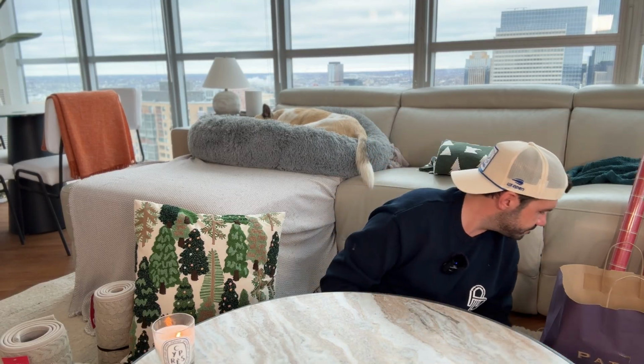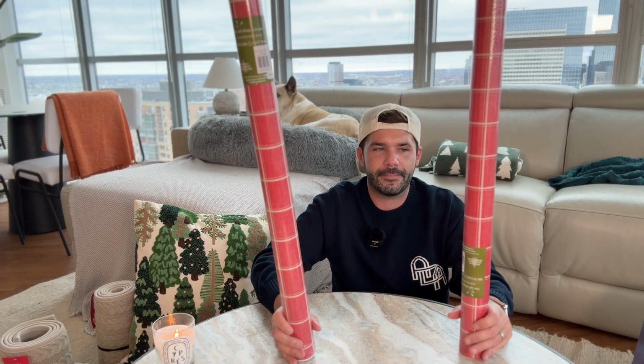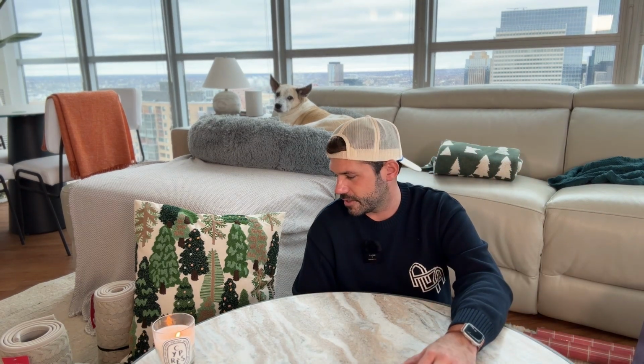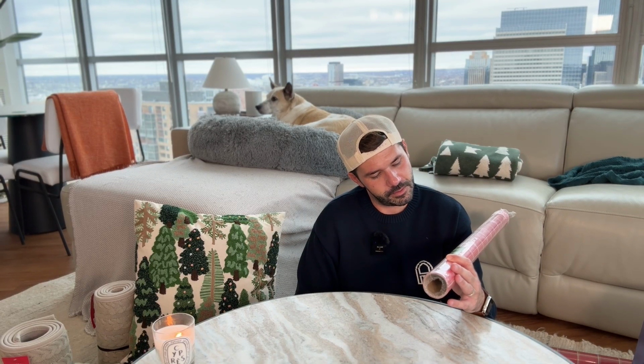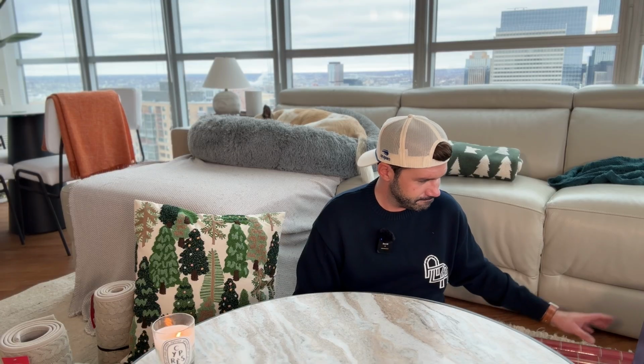So added that one. And then lastly, got some gift wrap. Another thing, it's last minute, you're running around trying to find gift tags or wrapping paper, and then they just have the ugliest stuff. So went and got this. Oh, it's recycled. Printed on eco-friendly recycled wrapping paper. Perfect. But yeah, quick couple bucks out the window, but just need to put something in here. We just don't have Christmas decor.